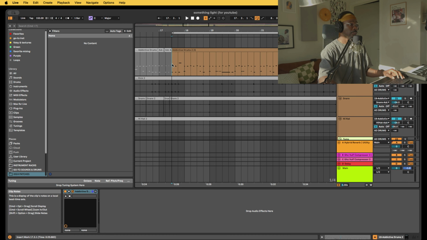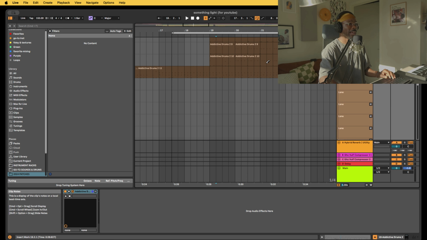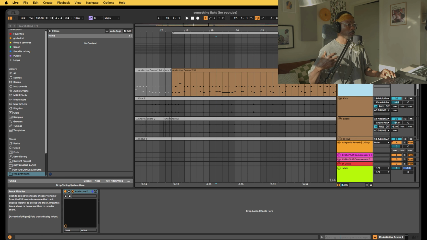Let's get into the actual MIDI. I get a lot of questions about this specific snare roll right here. People are like, yo, did you actually drum that, like finger that in? Yeah, I did. It was hard. I had to do a lot of different takes. I really wanted to feel that drum roll, and it wasn't perfect. I definitely cleaned it up in Ableton.